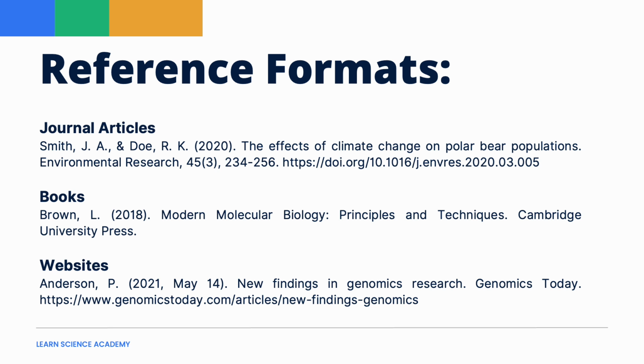Additionally, you may also include a direct link to the article's digital object identifier, that is the DOI number, for easy access through online portals. When referencing a book, you can cite the author's name, year of publication, title of the book, and name of the publisher. Similarly, for websites, cite the author's name, date of publication or update, title of the web page or article, and the URL where the information can be accessed.